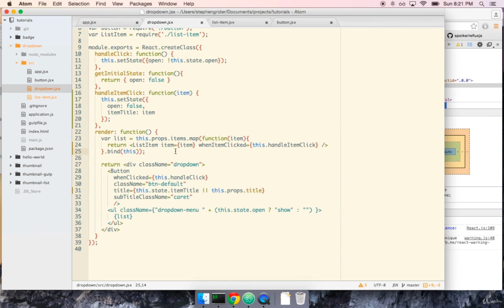What we'll do is, on creating the list item, we'll pass in a class name to the list item that's going to say, if you are the currently selected item, then you should be highlighted. So we'll say className, and let's do a little bit of reformatting here.